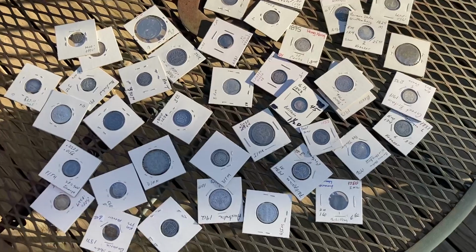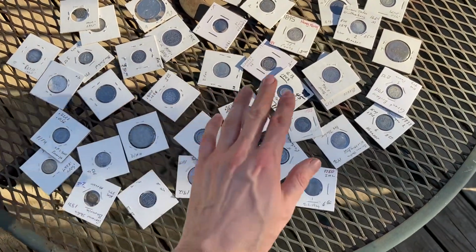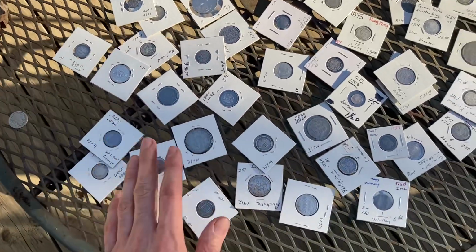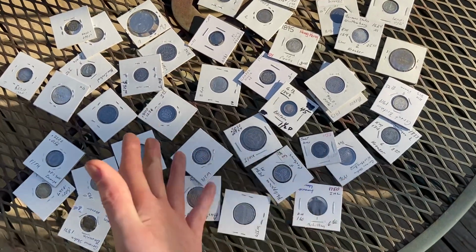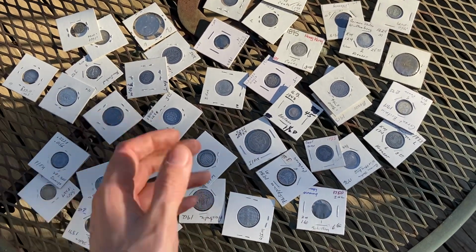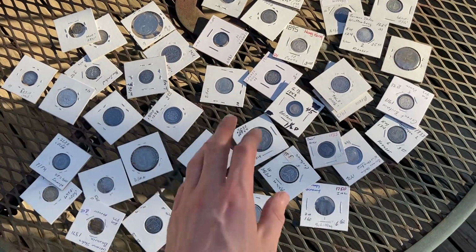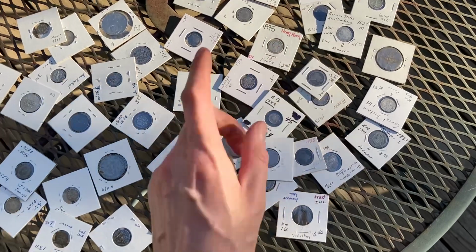But here's the real meat and potatoes. This is kind of cool. We had a local coin show here this last week, and I bought myself some cool coins. I bought some world coins and some US coins. What I'm going to do for the next few months at least is try and buy back some of this stuff with the change that I dig up every week. So that's what I'm going to do this week.